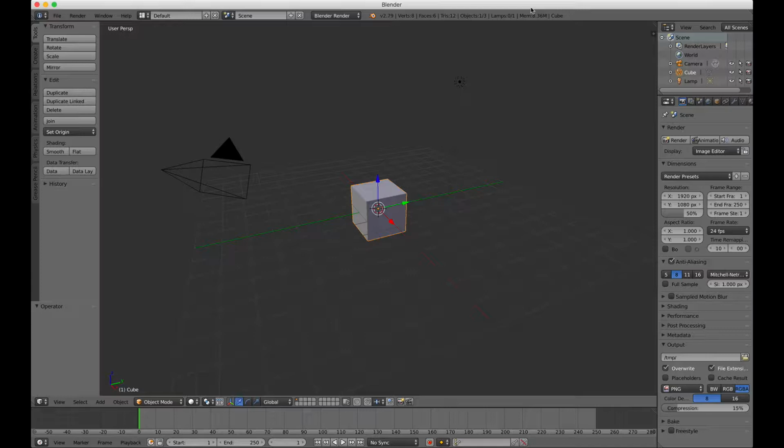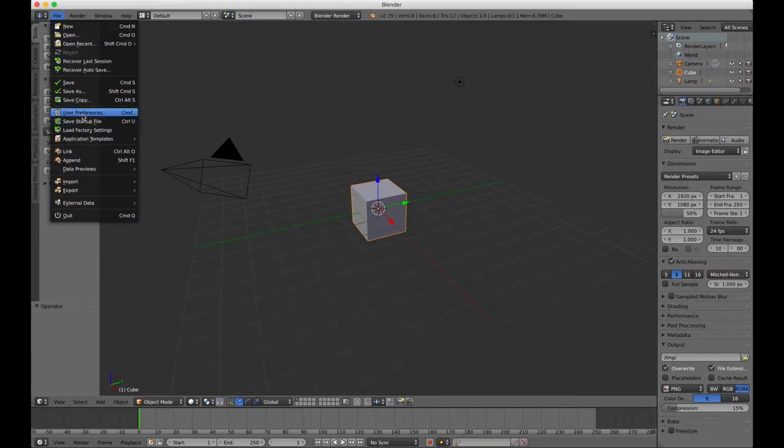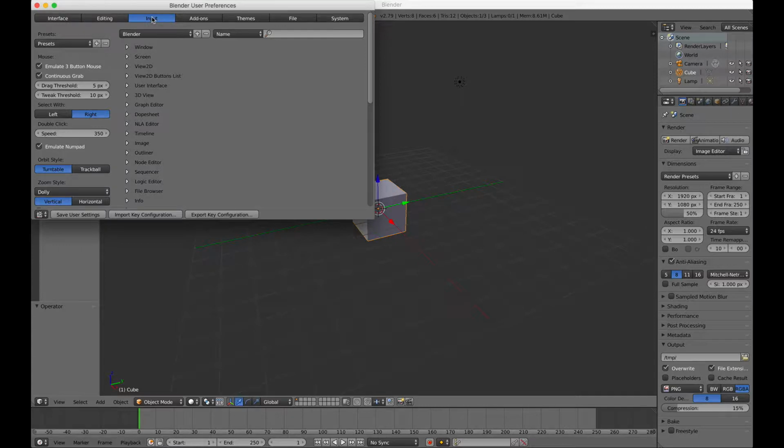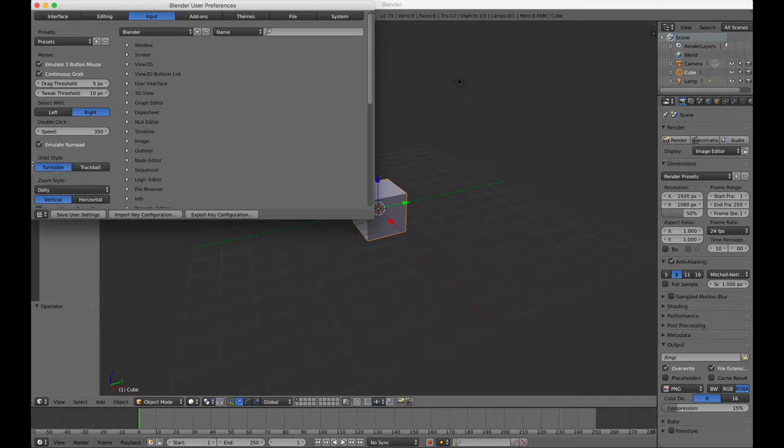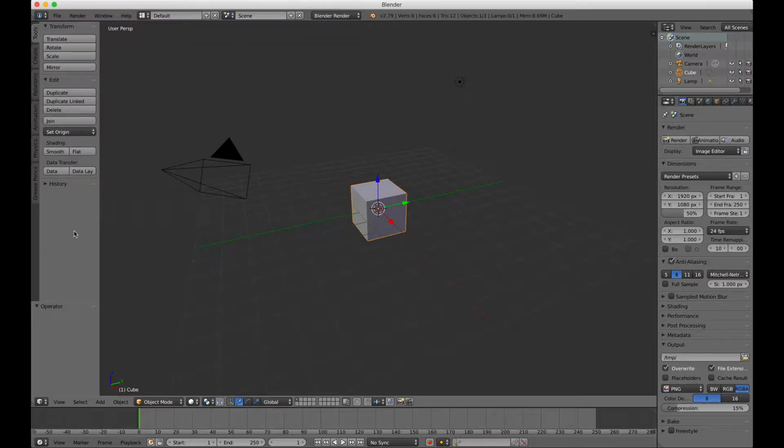Now I'm running Blender on a Macintosh laptop, and there are some user settings which I find useful. Let me show you what they are. If I select File, User Preferences, Input, I would recommend, if you're a laptop user, that you make sure you have Emulate 3-button mouse checked, because you probably don't have a 3-button mouse, and I would also check Emulate Numpad. Once you have those checked, you can click Save User Settings to make sure they'll be there next time you start up Blender.